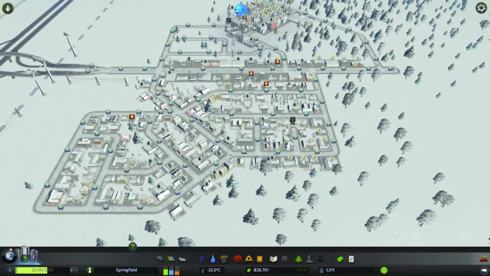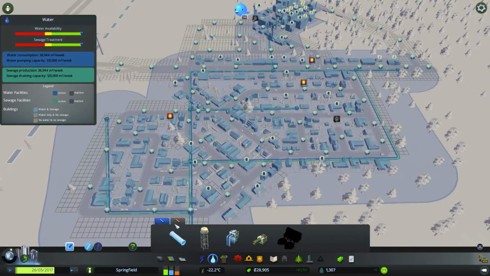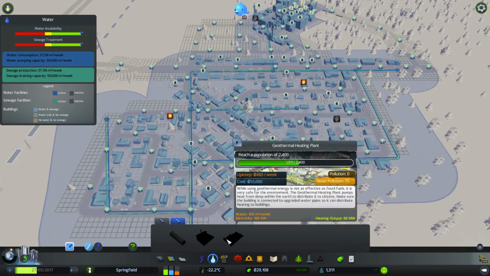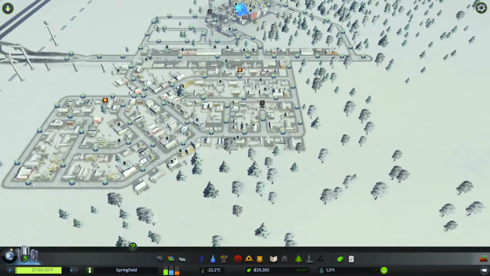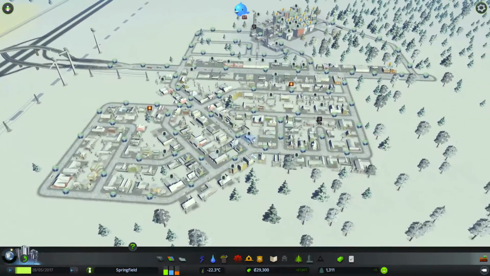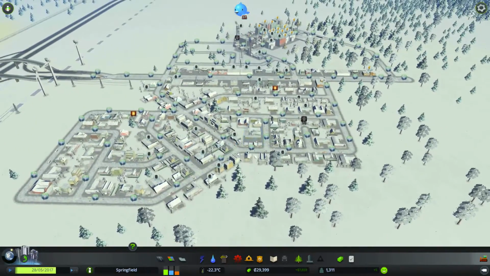So basically they use a ton of your power up until 2,400 population, where they take it from, I think it's in water, and you can see here heating, so you can build heating pipes, boiler stations, and later on geothermal heating plants. So then they won't take your power for heating. So that's basically what I'm aiming for at the moment. After playing for about an hour, what was it, 1,300.